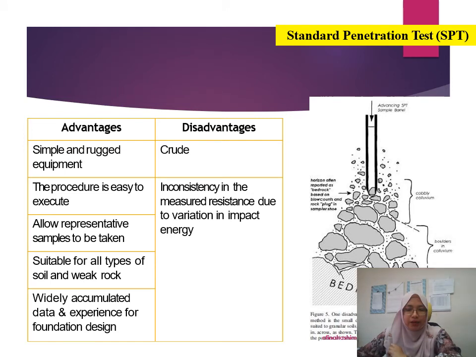Okay, advantages of the standard penetration test: it is simple and rugged equipment, and the procedure is easy. It allows a sample to be taken. It is suitable for all types of soil and weak rock, and there is widely accumulated data and experience for foundation design. Disadvantages: crude, and inconsistency in measured resistance due to variation in energy impact, right?